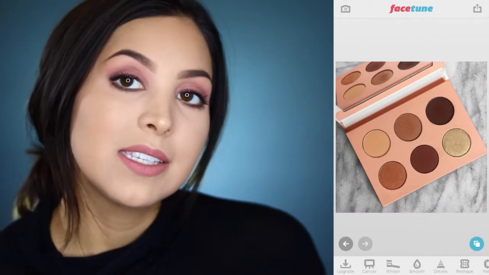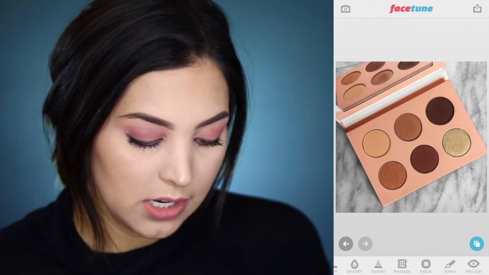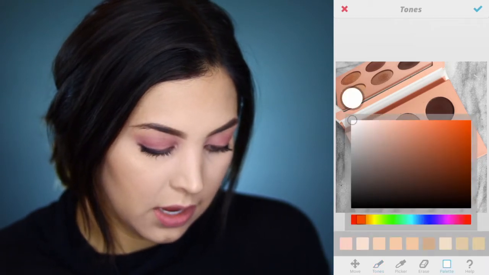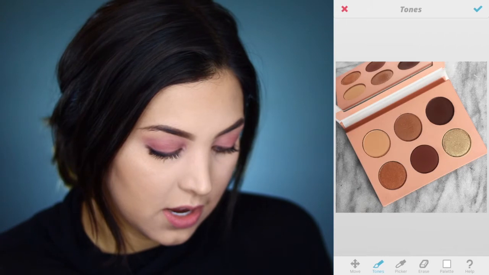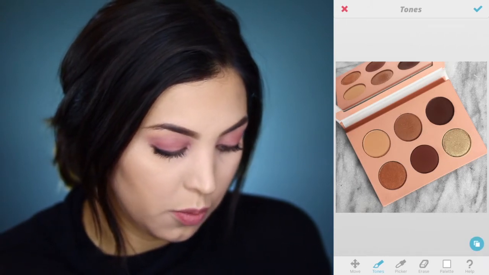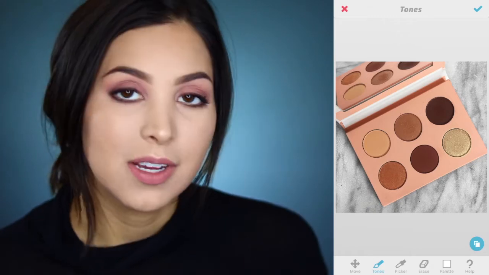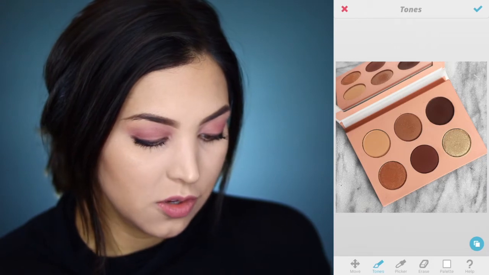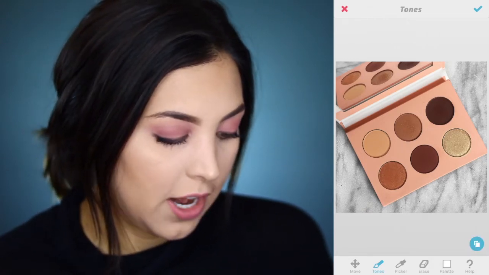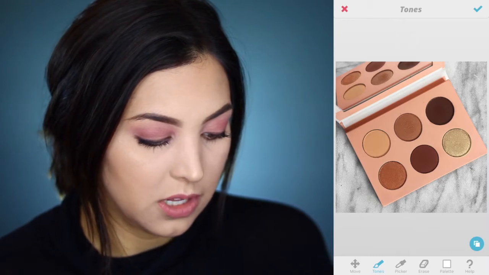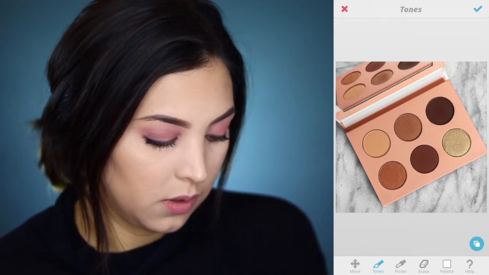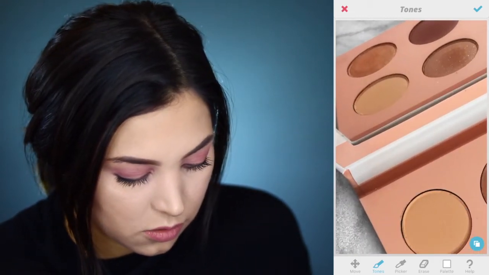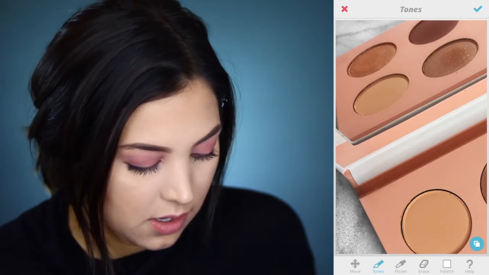Then, since it is so dark, I will go into tones, use the palette thing, go to white, and start going over the super dark spots and lightening them, because this saves time rather than whitening it like 20 times. I go in and whiten the darker areas, and this really helps speed up the process, and I really like doing this. I'm going to go in towards these little darker edges and lighten those up a bit.